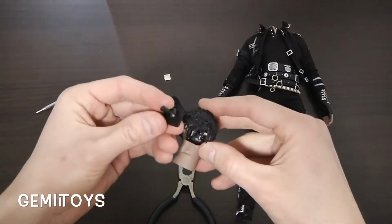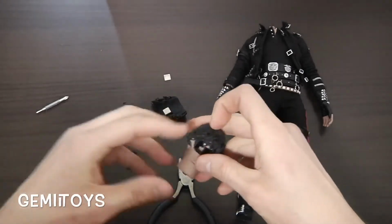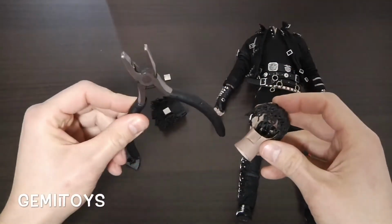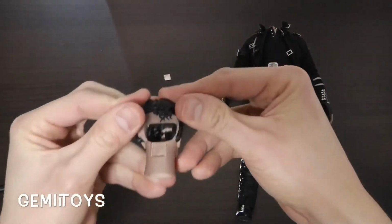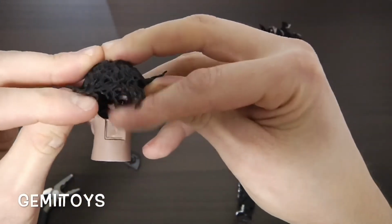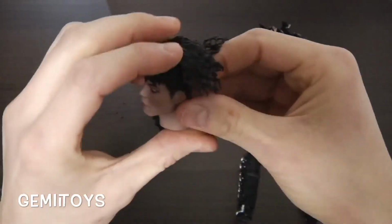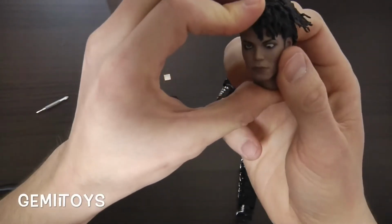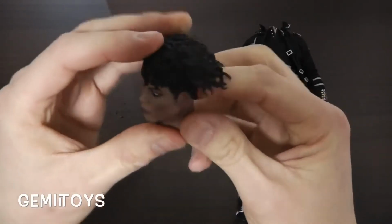I managed to get this piece off. It was kind of hard to do because even though I got the screws out, using my fingers I couldn't pull it out, so I had to use some regular pliers. I just pulled with a tiny bit of force and I managed to get it out, and this is what I get here. You can kind of see, I think. So I got access to the purse system, so now technically, oh, his eye moved a little bit. Oh, now it looks like one eye is up and one's down. Oh, there it is. Gosh, wow.